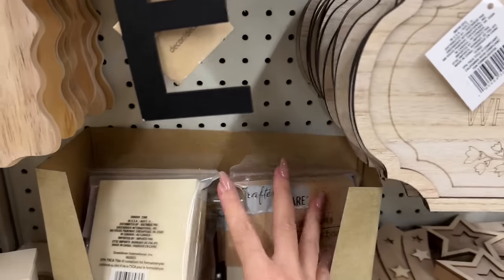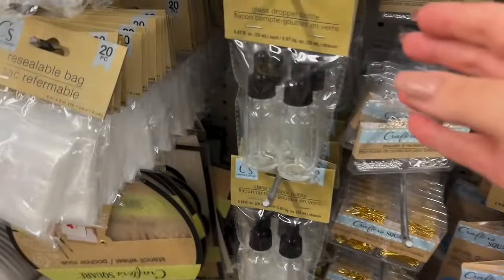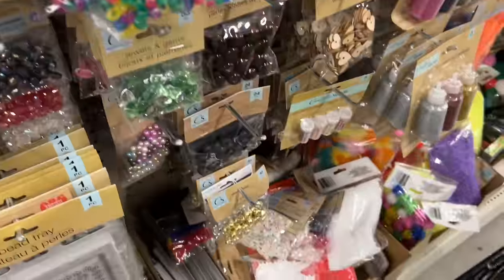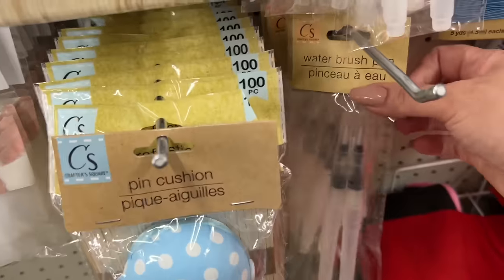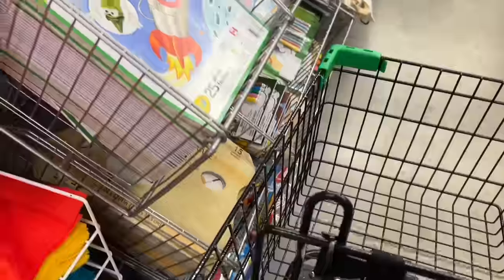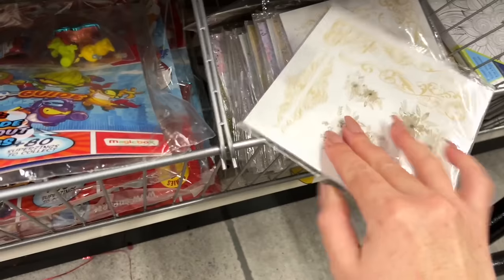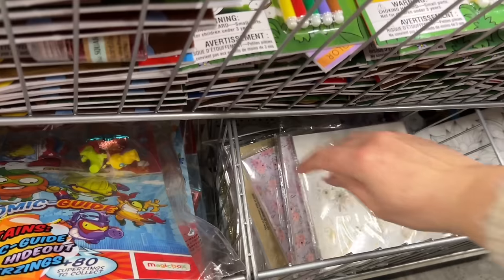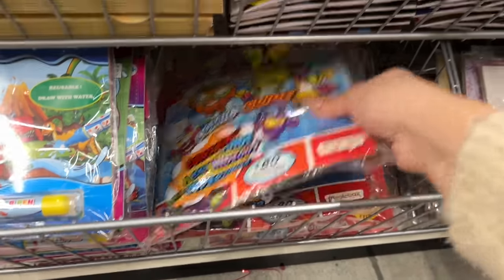These packs are a newer find at Dollar Tree. If anyone knows if you can do sublimation on them, that would be amazing. These are glass little droppers — I'm gonna grab another pack, they're hard to come across. Oh, and some water brush pens — they look nice. These journaling cards are also like little paper kits. I haven't seen them lately — they must just be kicking around. These I found somewhere else for five dollars — is it worth five dollars?